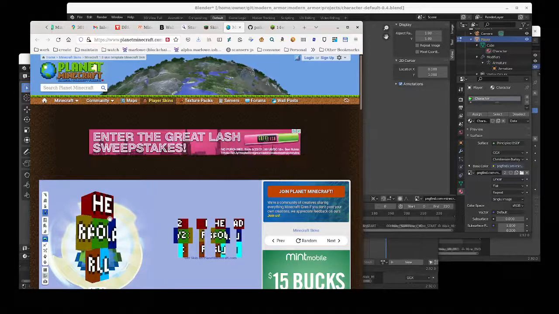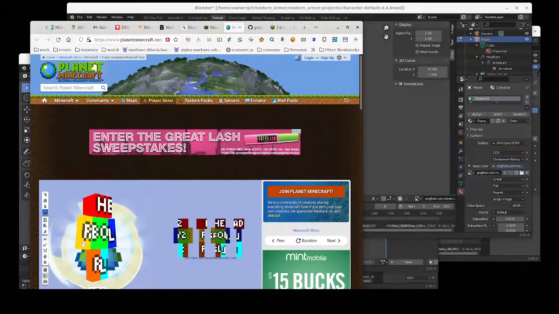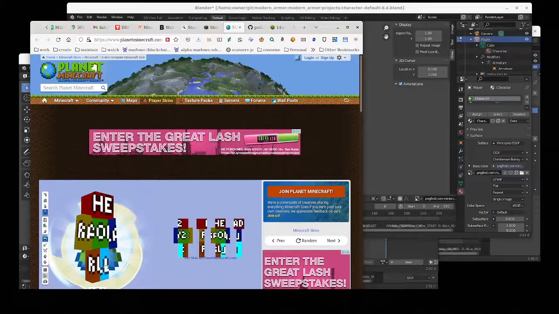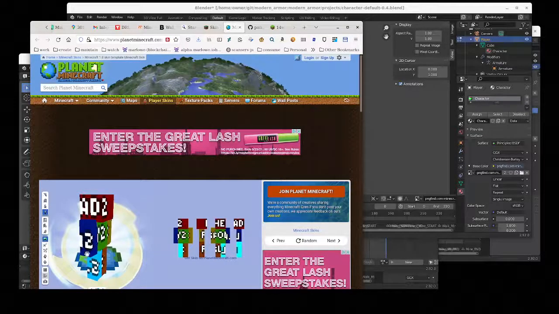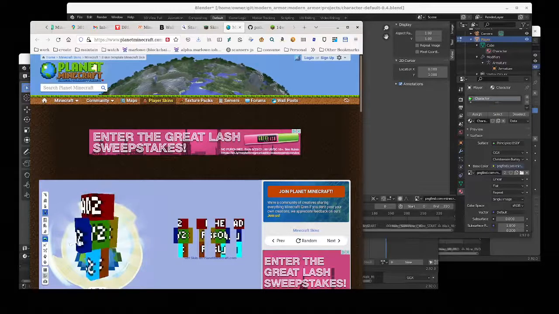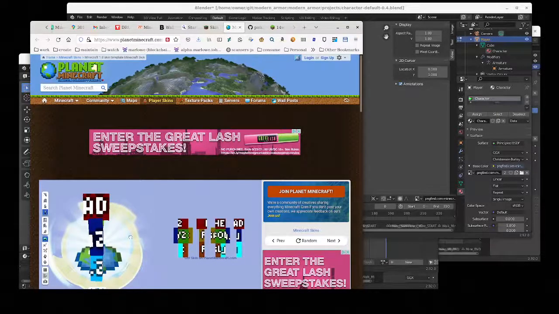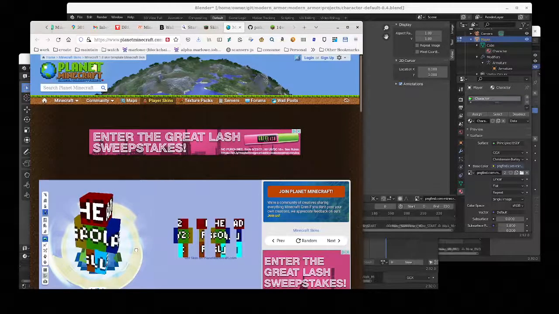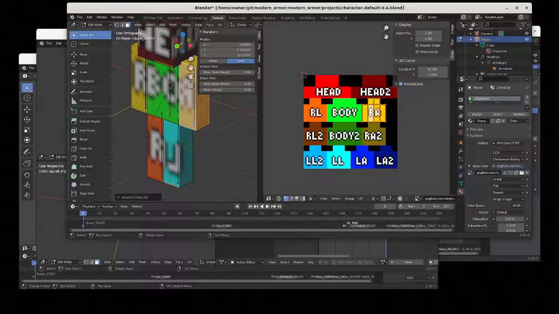You can see that it is a 2-layer texture, so if I remove the clothing layer or the 3D layer, then you can see that that's the character's first layer, and this is the second layer. So that is why it has a 2 after it, because it is layer 2. Notice that all these letters are forwards. Letters and numbers are written forwards and not in any kind of mirror script, because the character model is being converted to a new format anyway here in this video.